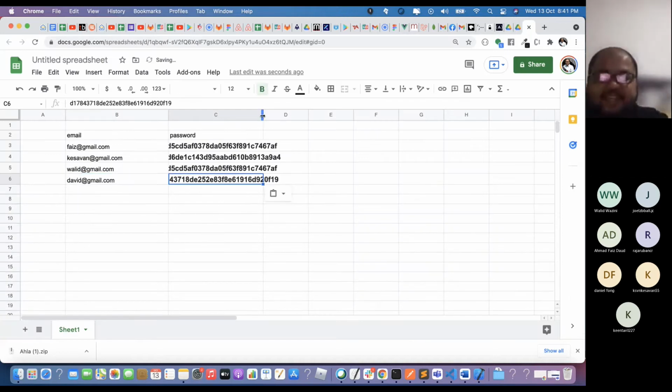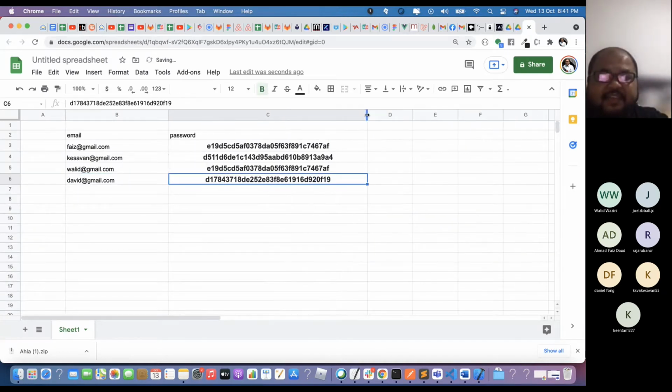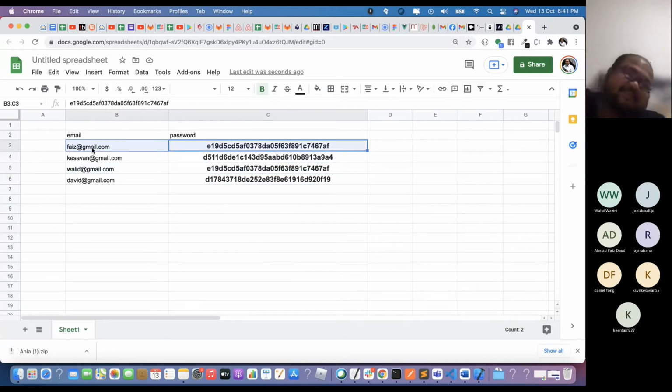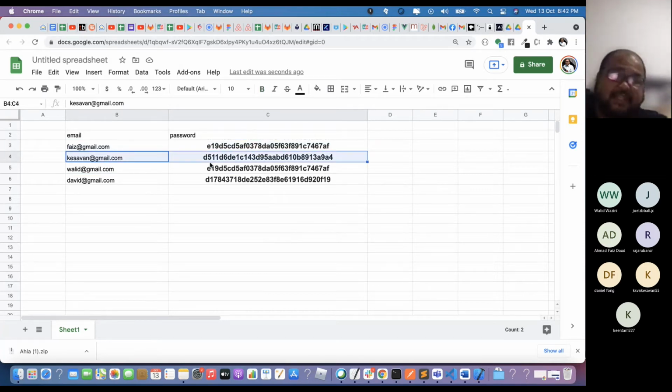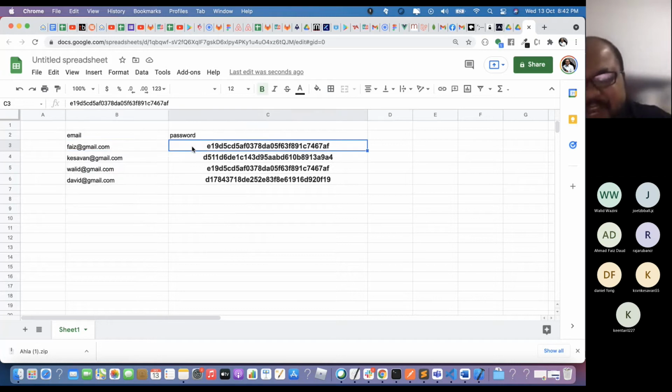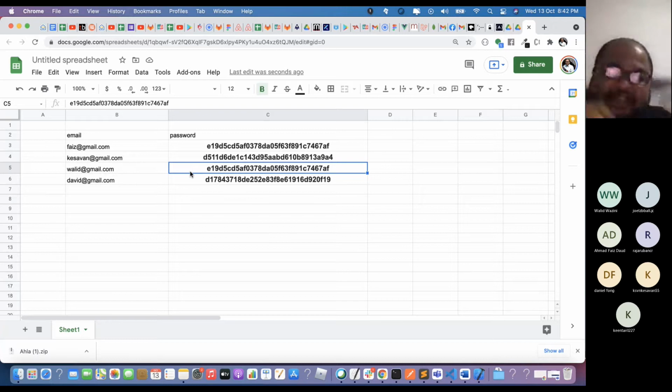So let's say I'm a hacker and I have all this data. I look at Faiz and Walid and see the same value. Which means K7's password, we don't know what it is, and David's, we don't know either. But Walid and Faiz have the same password. There's a program running on the backend, the query and everything. So if I know Faiz's password, I can know Walid's password as well. So that's how I hack the system.